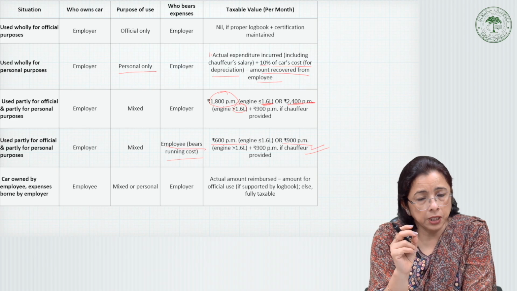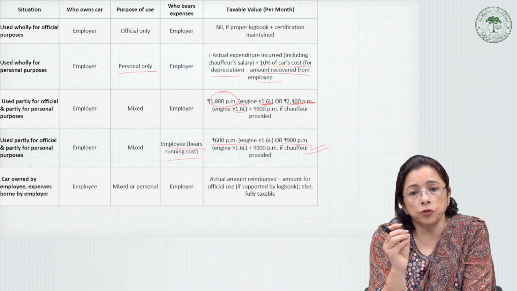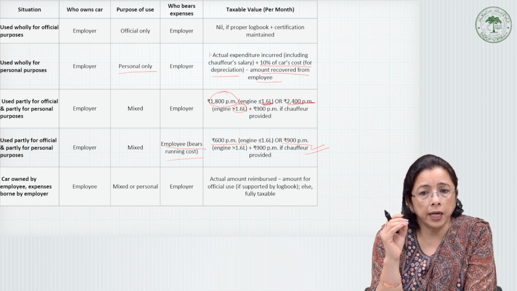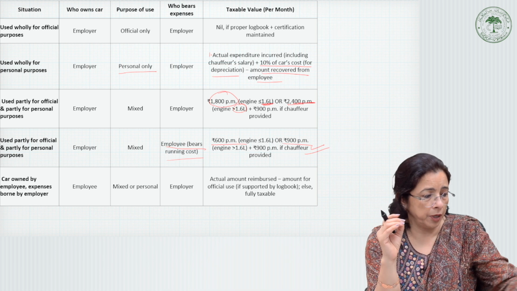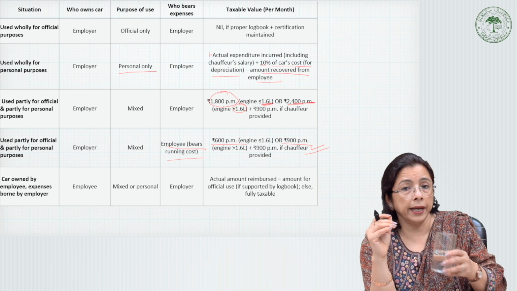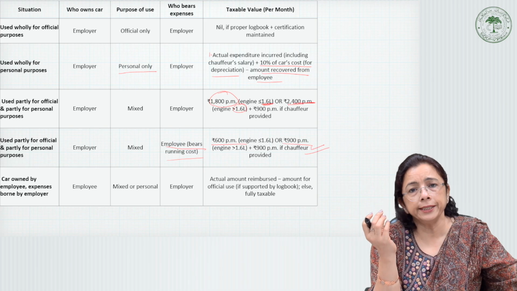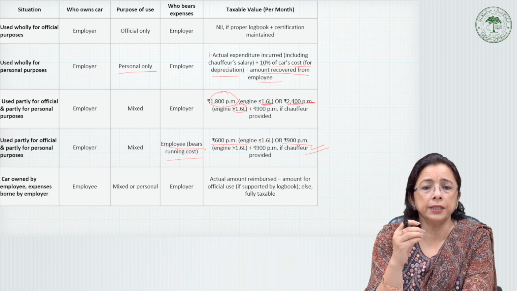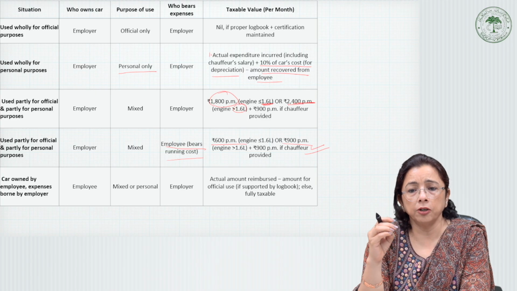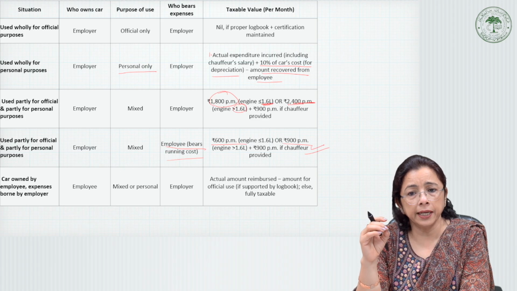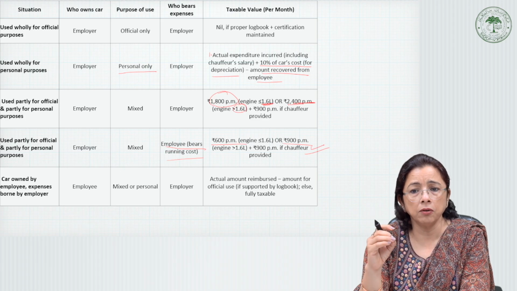But now, because in this case he has more than one car, in respect of the first car we will consider this. But in respect of the other cars, maybe he has two, or maybe he has four or five cars, in case of other cars, assuming the car or cars are used exclusively for private purpose, the value shall be determined as we have discussed just now.